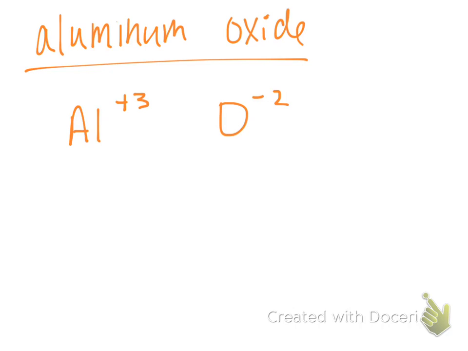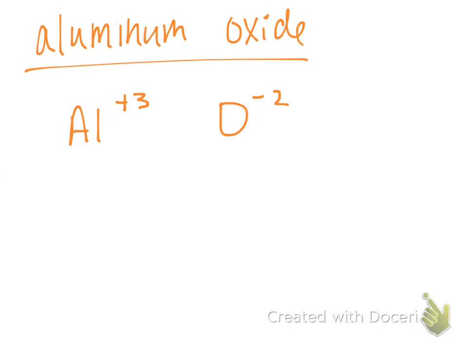So this presents a little bit of a problem. It's not as easy to see what we need to adjust, right? Because we have a plus 3 charge and a minus 2 charge. So when one of them has a 1 charge, it's really easy for us to see what we adjust, okay? But when now we have non-1 charges, we have to adjust a little bit more. So what we have to do is come up with the least common multiple between 2 and 3. Right? We have to figure out where they are going to meet, or where they are going to be in common. Okay? So what is the least common multiple between 2 and 3?